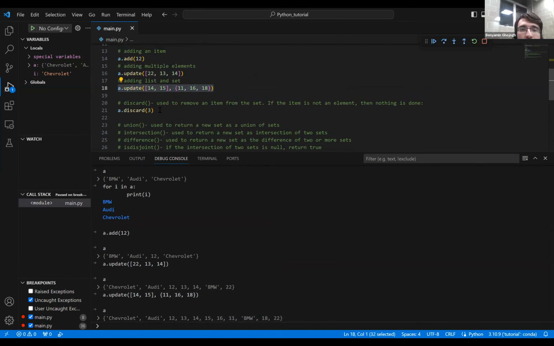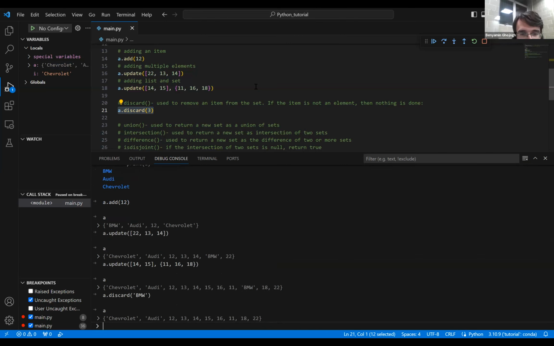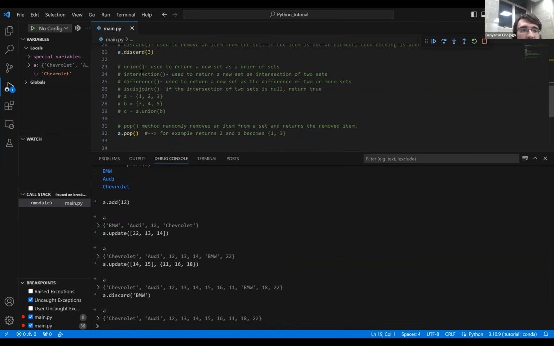We can remove an item from the set. For example, here I want to remove the BMW from this set. Now there's no BMW in it, right? We can have union.